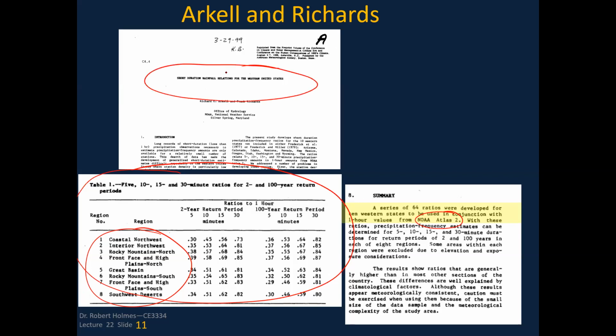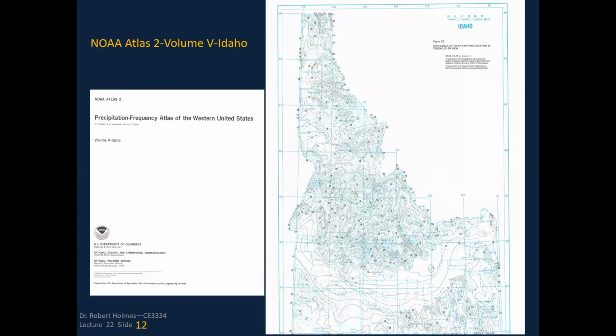So California is no longer part of this. You actually have NOAA Atlas 14 covering that. But if you're in an area in the Pacific Northwest, coastal or interior Northwest, you would be in these two areas right here. So you would apply a ratio to whatever you have in NOAA Atlas 2. And so you would read through the report and get that information. I'm sorry, did I say 14? I meant to say NOAA Atlas 2.